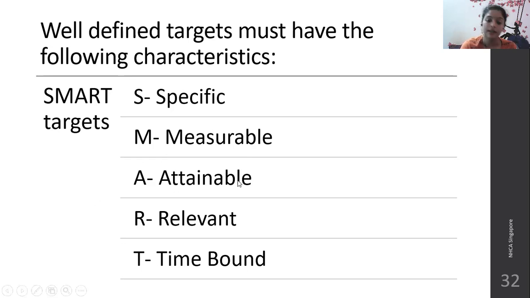Attainable: it should be possible to attain the expectation. It should be possible to attain patient satisfaction. Relevant: patient satisfaction is very relevant in healthcare. You can't go to a welding office where welding work is done and claim patient satisfaction there. So it is not relevant. Industries should keep expectations that are relevant to their industry.